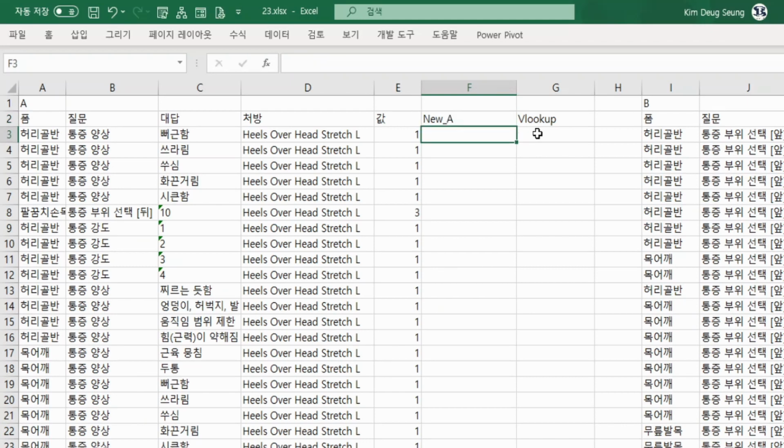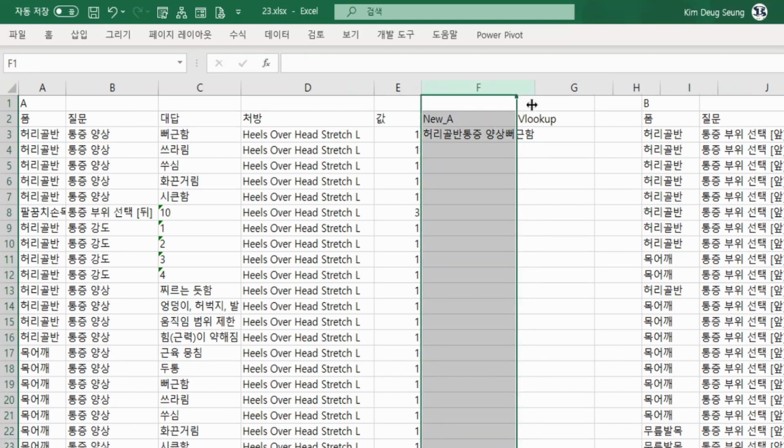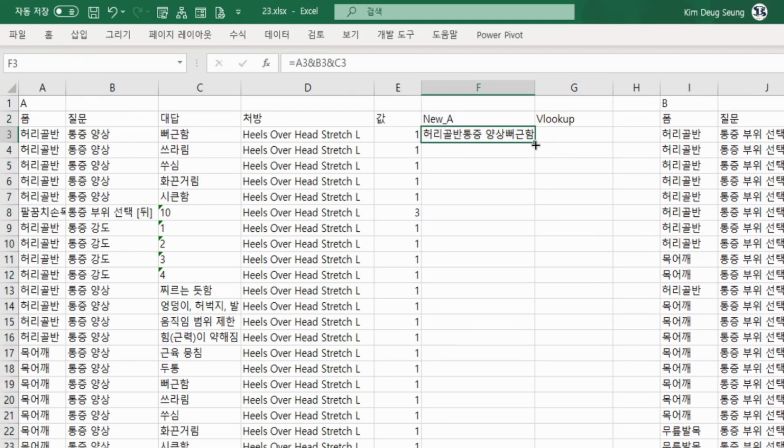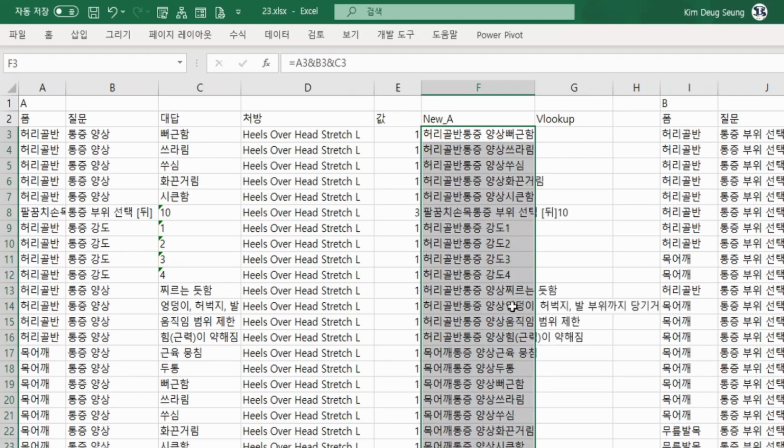A. Consolidated. This and this and this column is consolidated in a new A column.